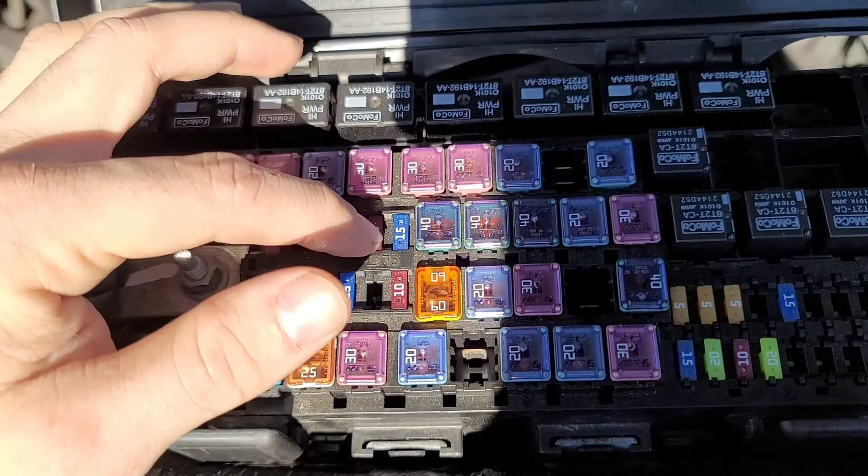I won't go too in depth, but I will discuss some noteworthy changes in the Gen 1 Raptor throughout the years. The 2010 trucks were super cabs only — hilariously called "scabs" on forums. 2010s were equipped with SYNC 1 only, have white-face gauges and an outdated digital center screen in the dash, and lack power fold mirrors. They also have the benefit of a TCM that controls the transmission instead of the lead frame, which is an integrated part of the PCM in the later-year trucks.